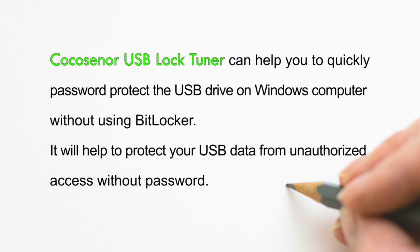Today I will teach how to password protect your USB flash drives without BitLocker. Cocosenor USB Lock Tuner can quickly encrypt your USB drive without using BitLocker on a Windows computer.